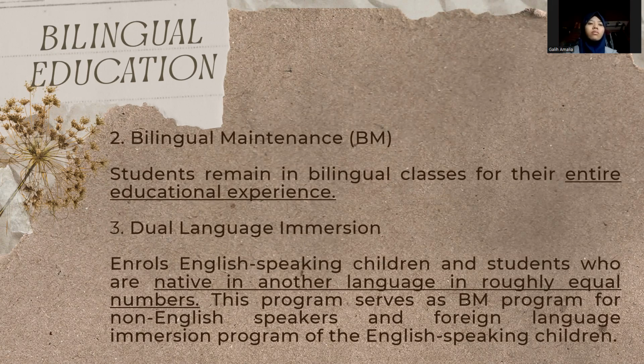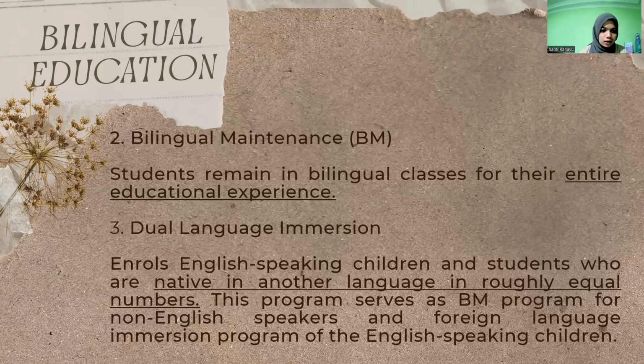And the second one is bilingual maintenance, or we can say BM. Students remain in bilingual classes for their entire educational experiences. And the third one is dual language immersion. It enrolls English-speaking children and students who are native in another language in roughly equal numbers. This program serves as a BM program for non-English speakers and a foreign language immersion program for the English-speaking children.